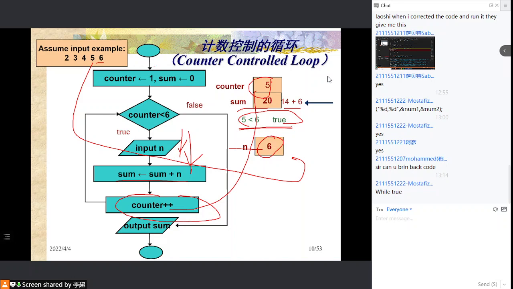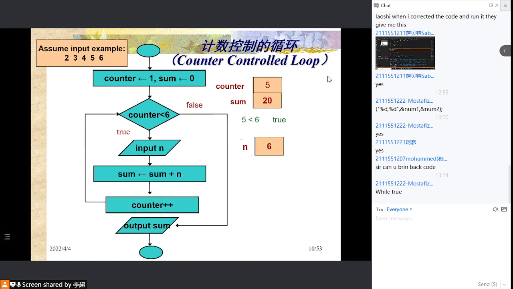Okay, pay attention. For the last step, counter has now become 6. Here, pay attention. Counter becomes 6 by this one. And we test this again. 6 is less than 6. This is false, okay? This condition is not satisfied.